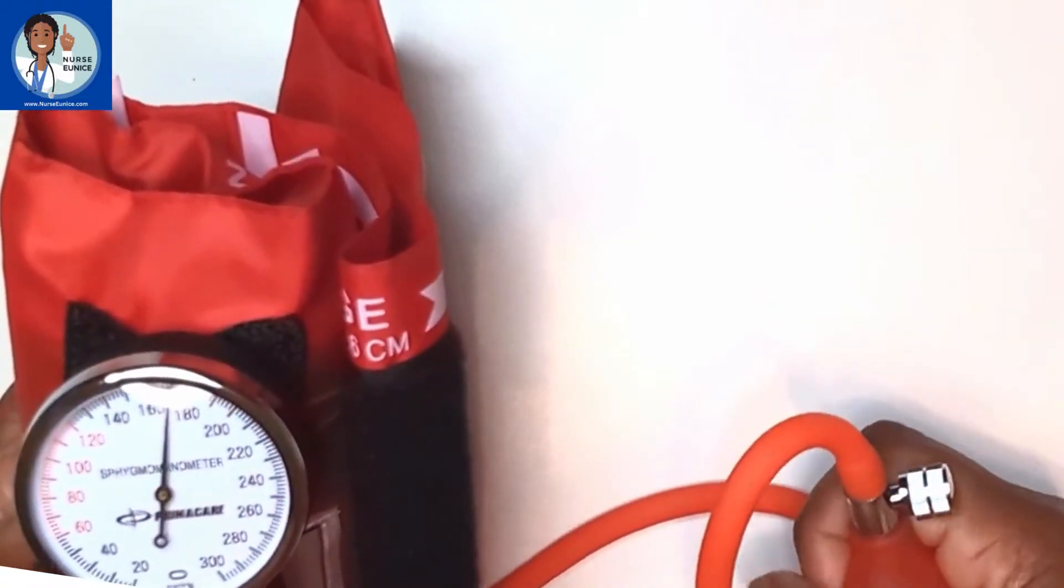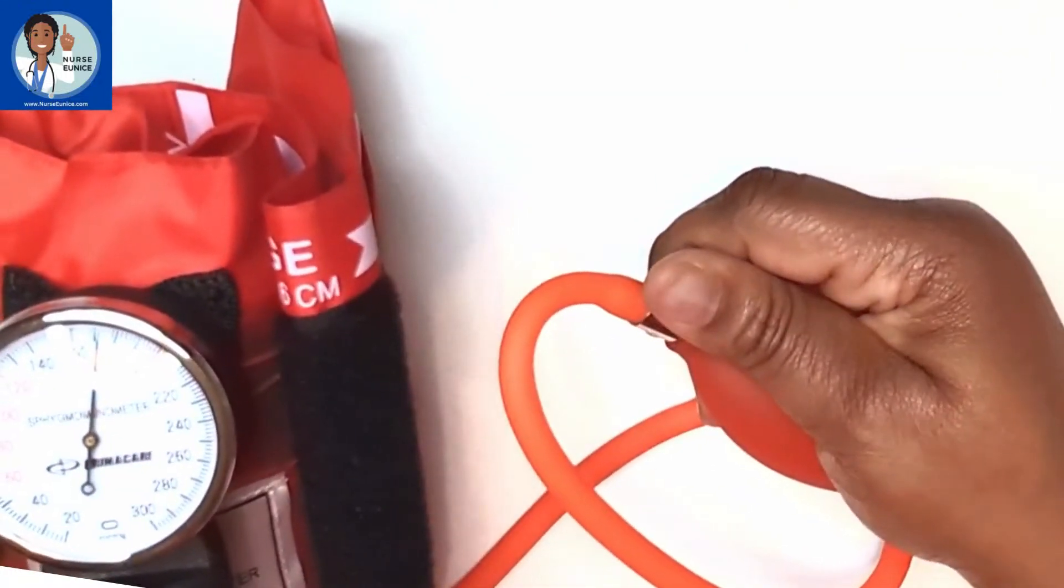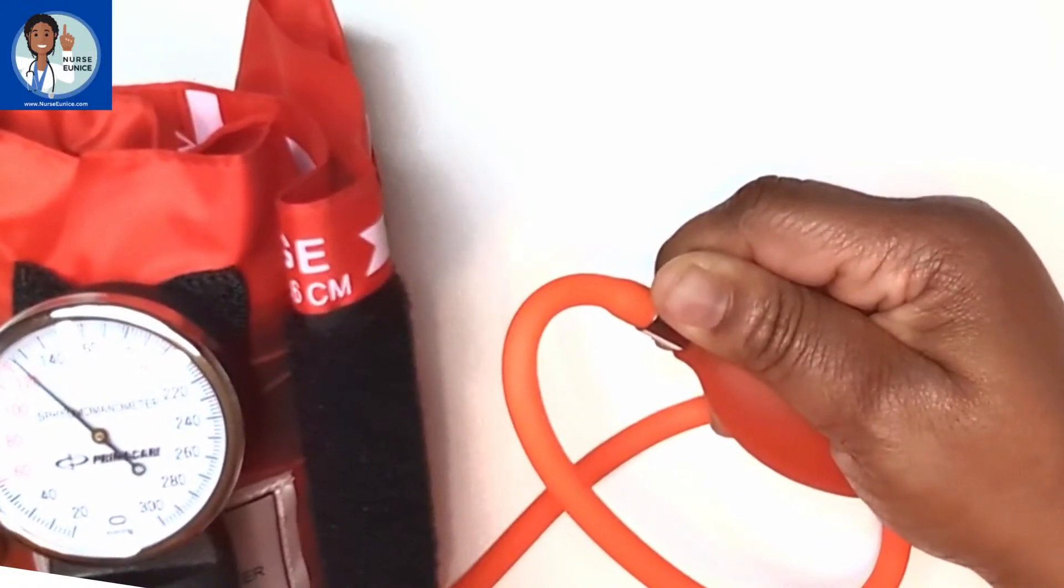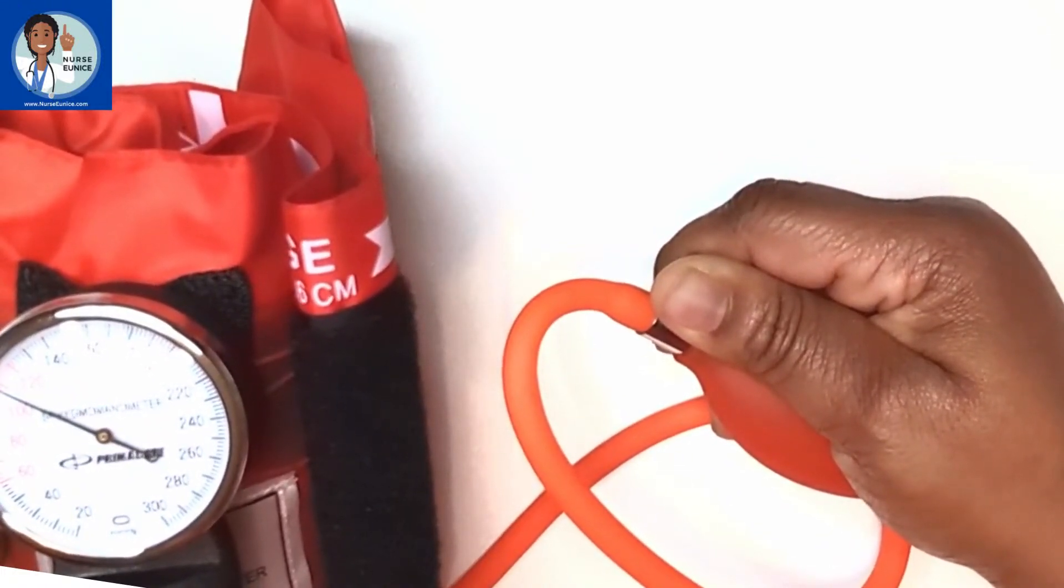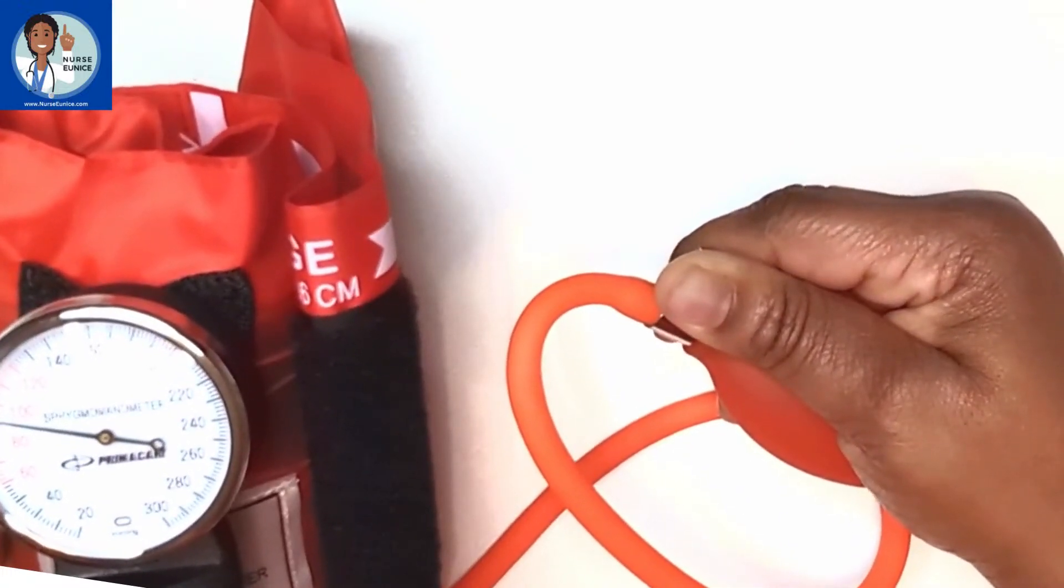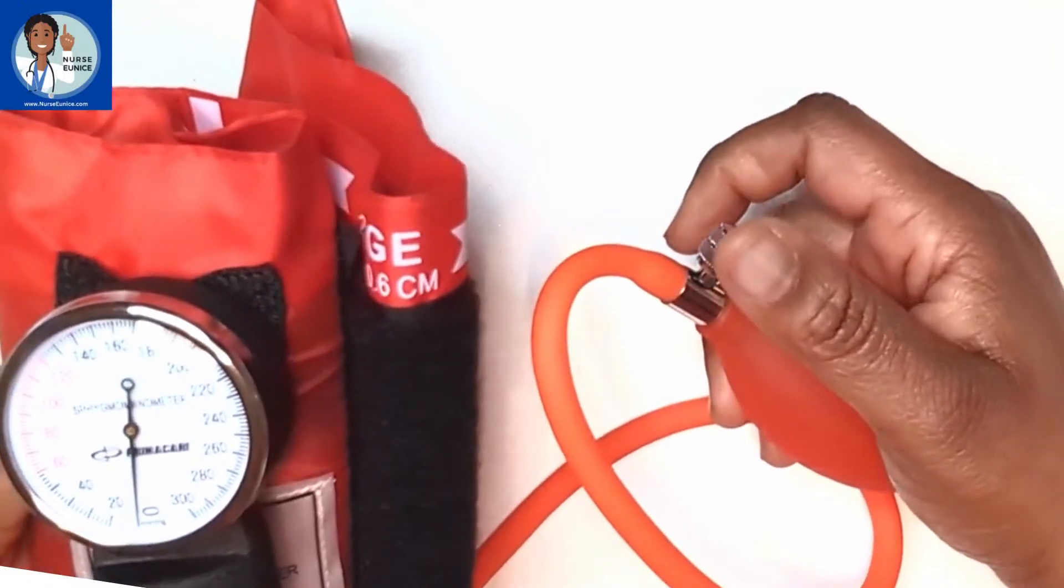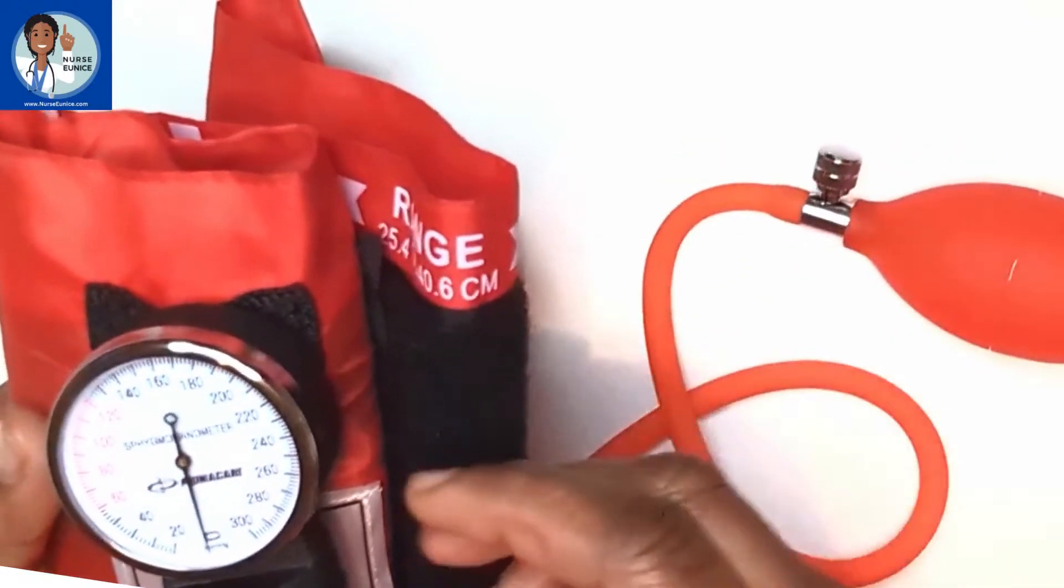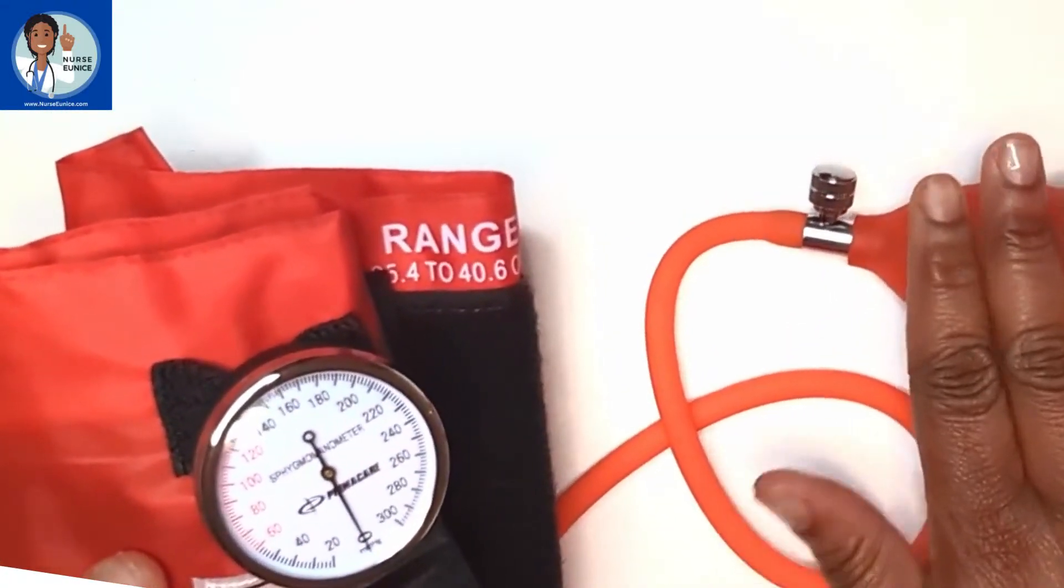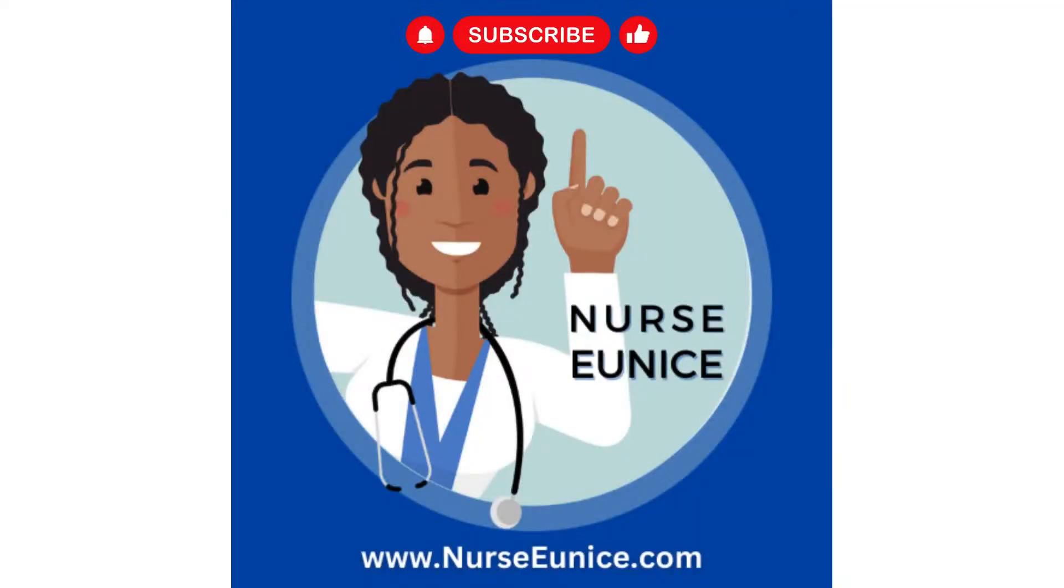In nursing school, they'll teach you a different way. Right now, I'm just teaching you how to control your needle. Release your air. If you can control this needle, you can slow it down, you can speed it up. When you don't hear anything else, when you hear your last sound, you release all of the air out of the blood pressure cuff. Then you remove it, take it off of your patient's arm. This was our practice without a patient. In the next video, I'm going to show you how to actually take a blood pressure and use a stethoscope.